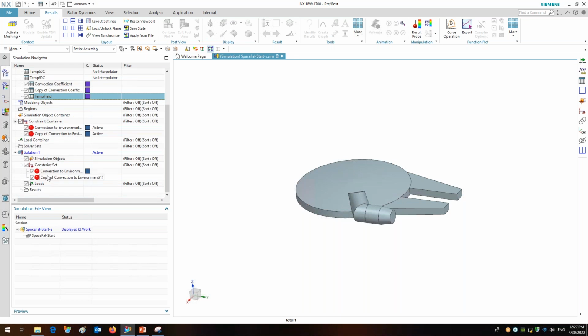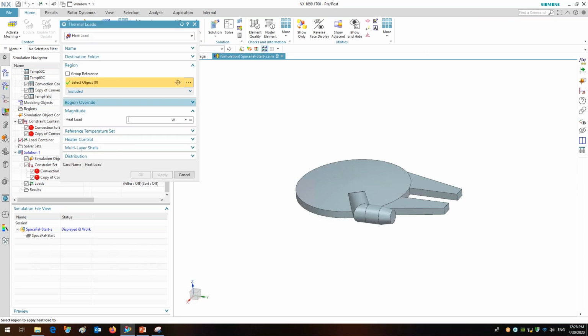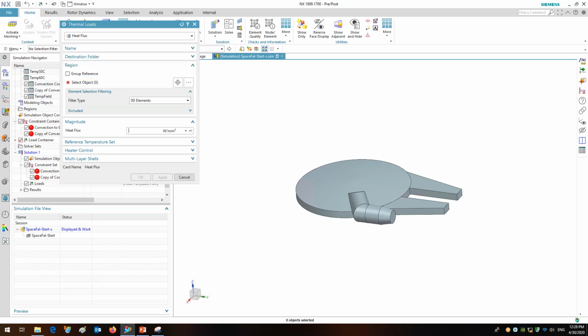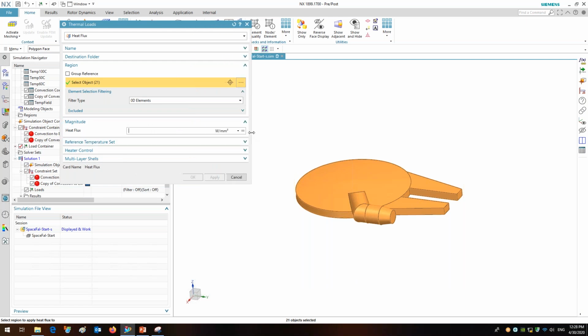The way we're going to do this is by creating a heat flux load on the surface of the spacecraft. Heat flux, select where it is applied. And here, what we want is a heat flux. So I'm going to call the fields with the FD function.